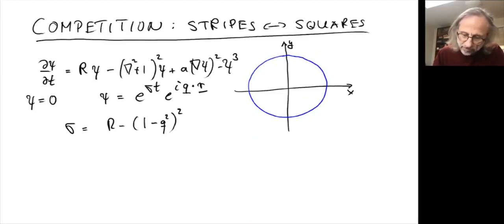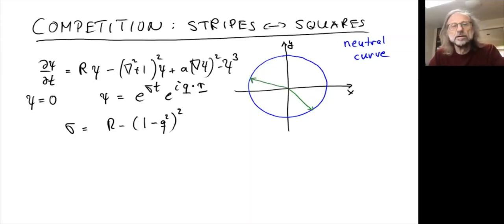If you now look at, again, the neutral curve, in this case it would be a circle. The neutral curve is a circle, and all these wave vectors have the same growth rate, like this one, like this one. They all have the same growth rate. Now that is a lot, because this means that in principle there are infinitely many different modes that all make the basic state unstable for the same control parameter value. That's a very difficult problem. So we will not tackle that.